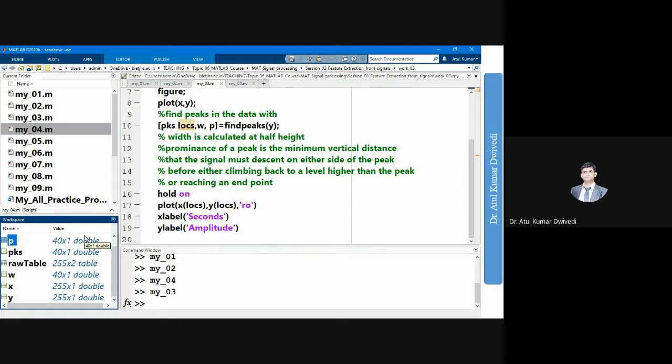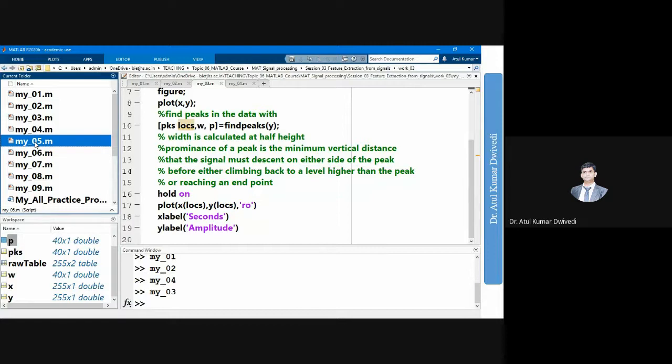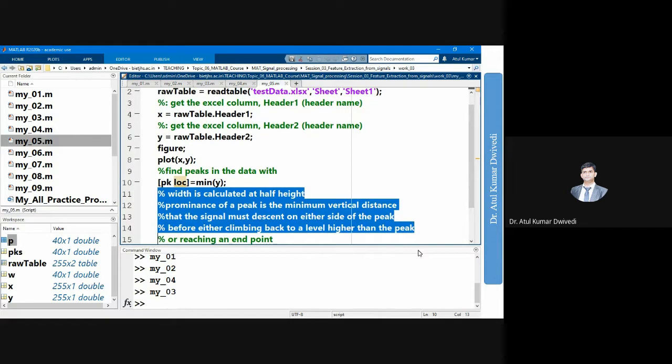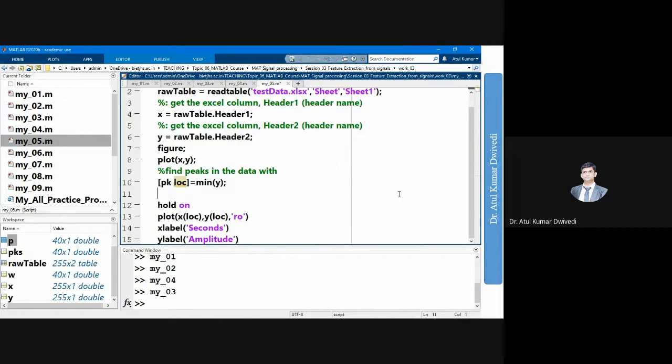Okay, so the next thing is finding the local minima, and then finding the global minimum. To find the global minima points, there is a simple command similar to max, called min. I have just copied the same thing from the previous one, so this part is not at all required here.